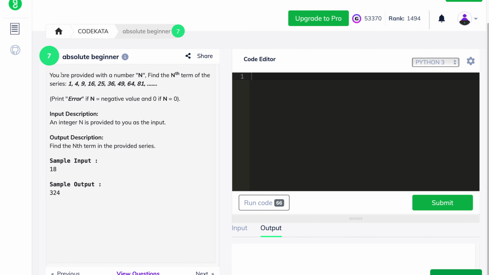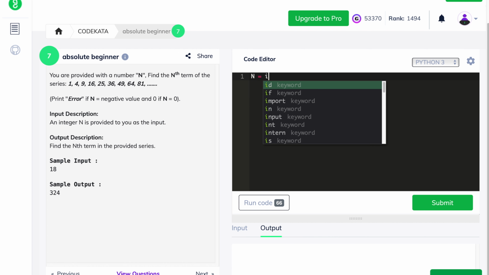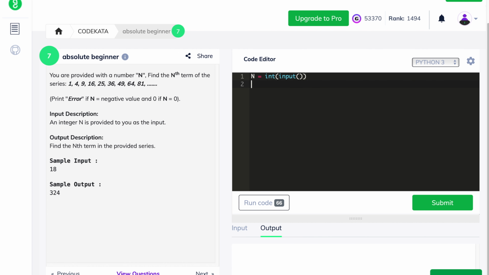In the seventh question, we are provided with an input value n, and we should find the nth term of the series which is given below. If we keenly notice the series, it is just the square of each of the natural numbers. For example, if we take 4, the square of 4 is 16, hence the fourth element is 16. Thus, we get the input as a value n of type integer, and we just print the square of the given number. Thus, this would be executed and would pass all the test cases.